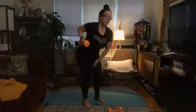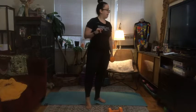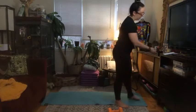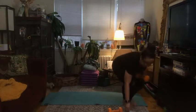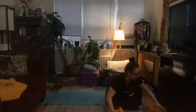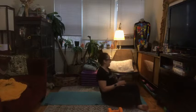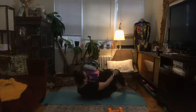Then we're gonna come down to the floor. We're gonna go for a plank. We'll start off with an elevator plank. Then we're going to go for a straight leg sit up with a lat pullover. I'm gonna switch to a slightly lighter weight for that one because we're gonna do one arm at a time.